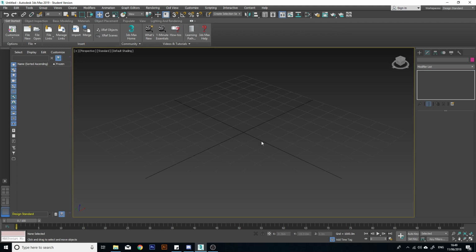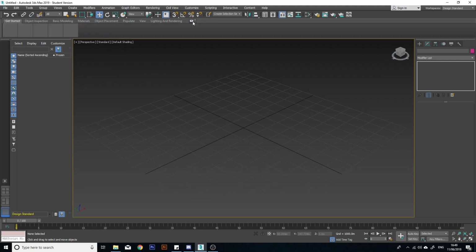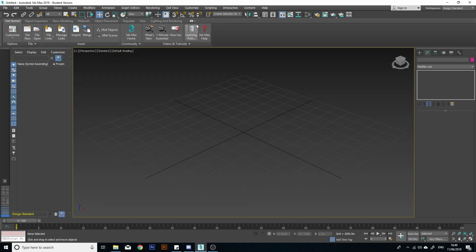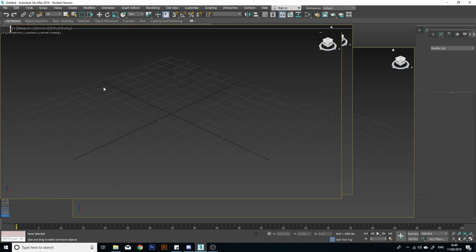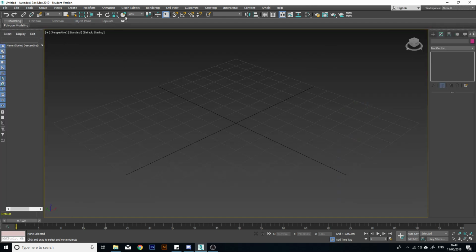Okay, this is probably how 3D Studio Max would look to you when you first start, maybe with or without this up here. This workspace that I've currently got, this layout of windows, is the design standard, and that's kind of what I prefer, but it might look slightly different to you when you're first starting out. Actually, to be fair, I prefer this one. Yeah, I actually prefer this one much more. This is the one I usually use.